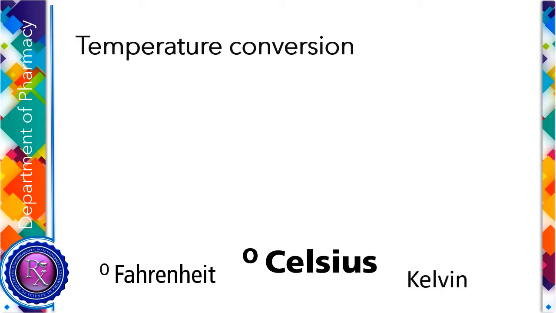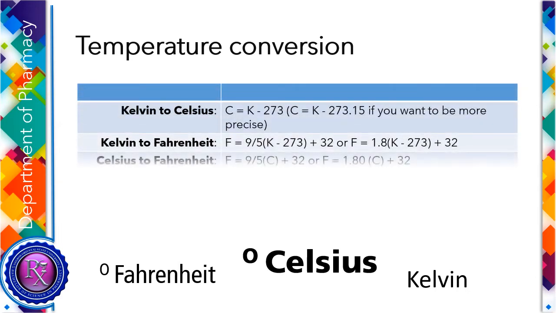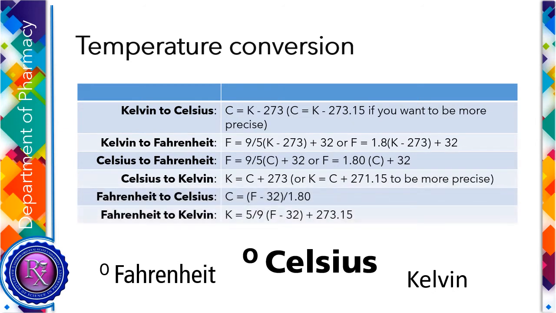Kelvin is another unit of temperature that is very handy for many scientific calculations since it begins at absolute zero, meaning it has no negative numbers. It is important to note that Celsius and Fahrenheit are expressed in degrees, while Kelvin is not. The following formulas will allow you to compute temperatures from one unit to another. Use them whenever necessary.